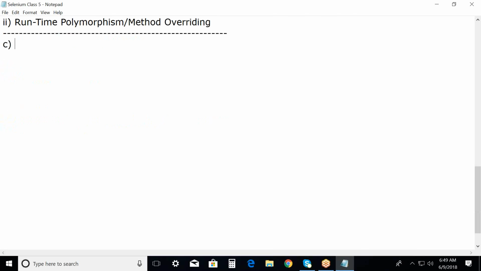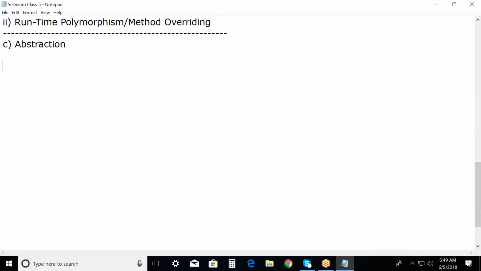See, in our test automation, abstraction is no use. What is abstraction? Abstraction is a process of hiding the implementation details and showing functionality to the user.